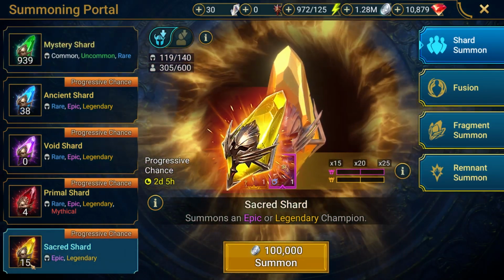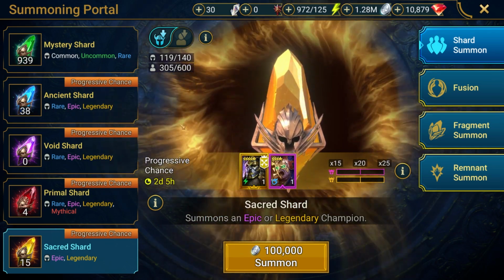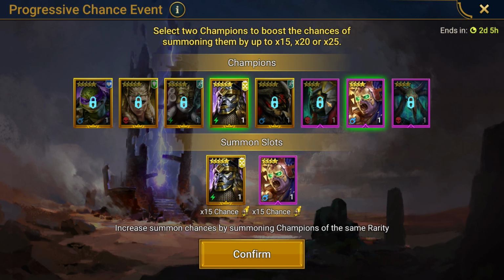So here we got some sacreds. I have 15, we're gonna do about 12, and then I'll do like 5 ancients or something. Doesn't really matter. There is a progressive, which is unlikely we'll get anything except for epics. The epics are actually really good.